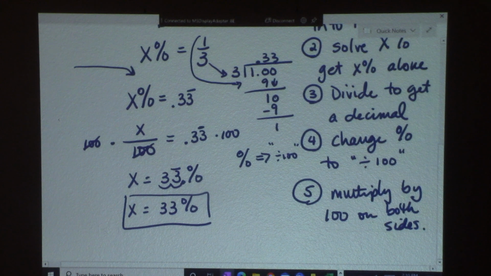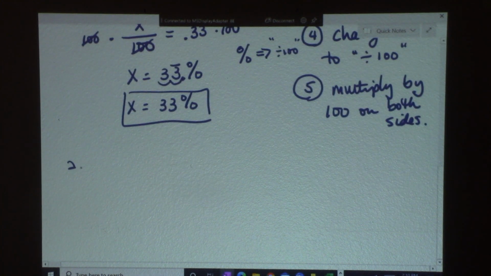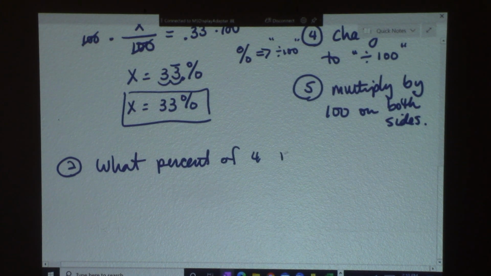Now, we'll do another one like this, and we won't write down all the steps, but I will refer to them a lot, okay? So let's do another one, and again, if you're a little bit behind, go ahead and pause the video. I'll keep going, but you can pause or rewind however long or often as you need to. Okay, number 2 is what percent of 40 is 16? Okay, so that's our next question. What percent of 40 is 16?